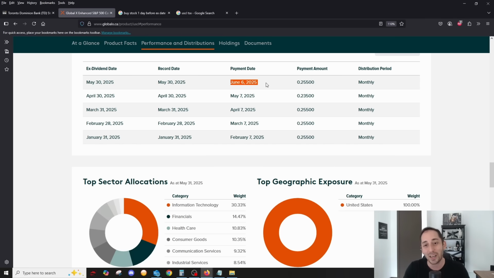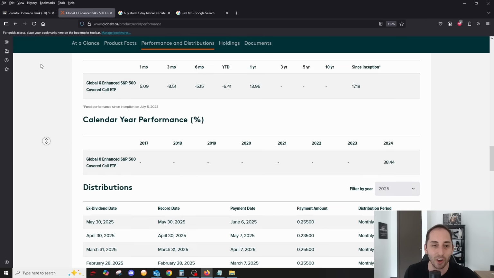So that is how we get paid, everyone, when you own a dividend stock or an ETF that gives out a distribution. Now you should know how to calculate it. You should know everything related to dividends, distributions, the yield, and how you get paid. Remember, this payment amount is per share. So if you own more shares, of course, you're going to get a bigger dollar amount.